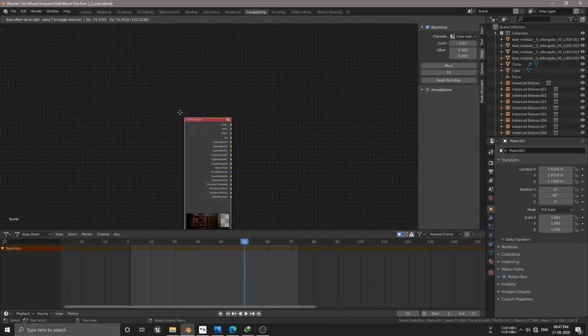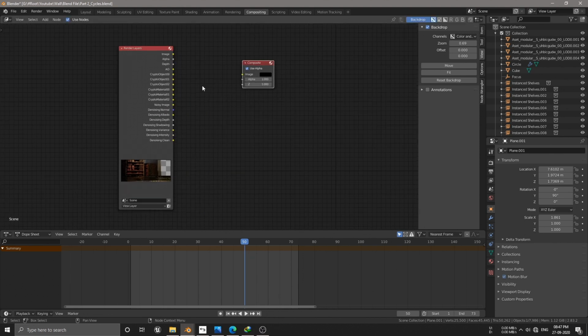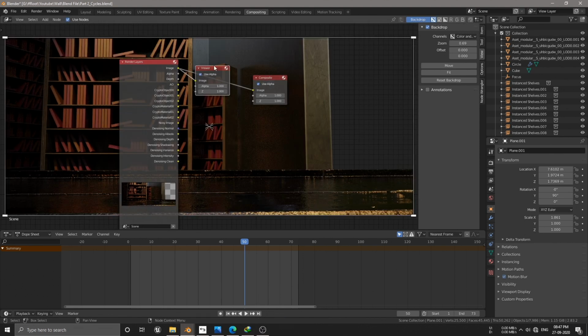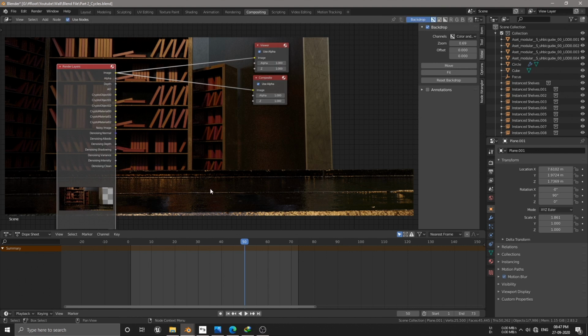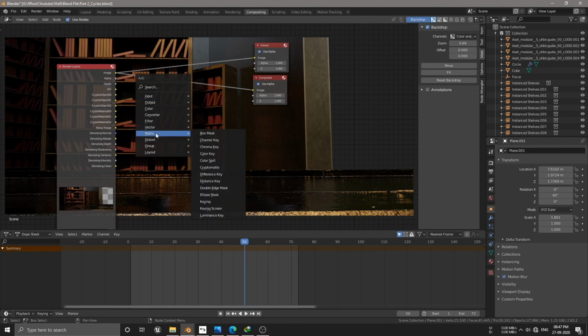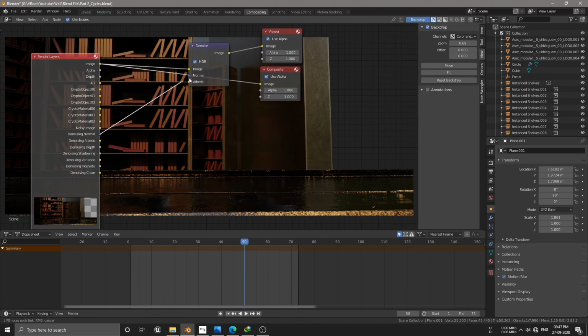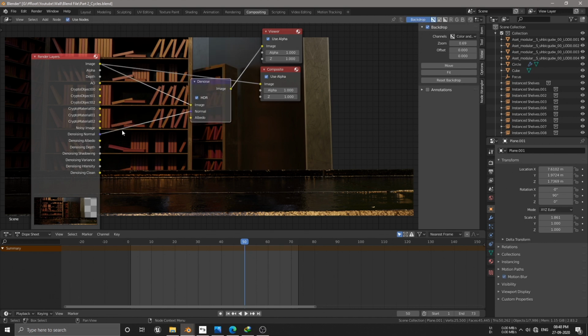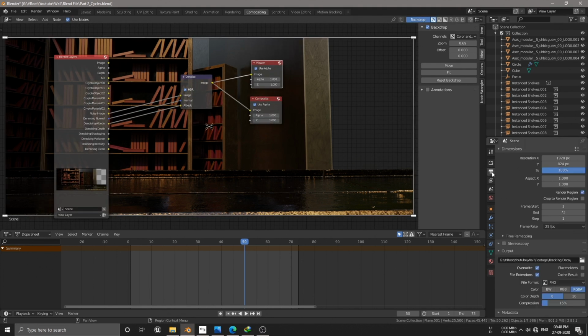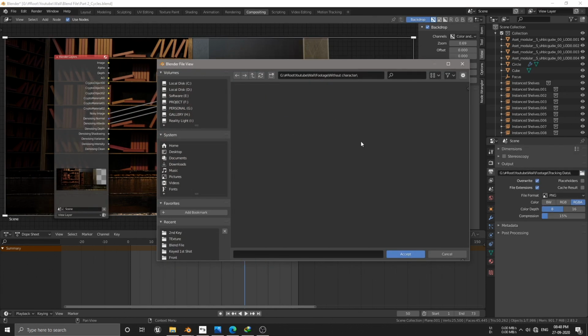It's not here because I did this before and deleted it when I re-recorded this tutorial, but for you it should be there by default. Go to filter and take the denoise node, connect it between the image and viewer node. This will erase all the noise, and then connect normal to normal, and for some reason this noisy image output always becomes cleaner like 90% of the time, so I'm going to use this instead, and then connect albedo to albedo. Now decide the output folder for this render and hit the render animation button.